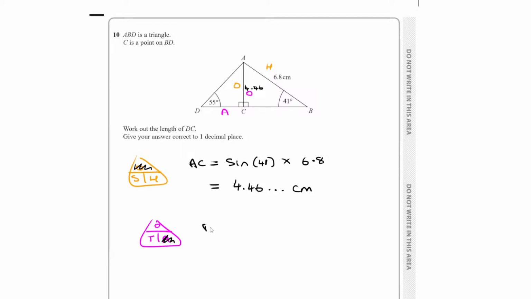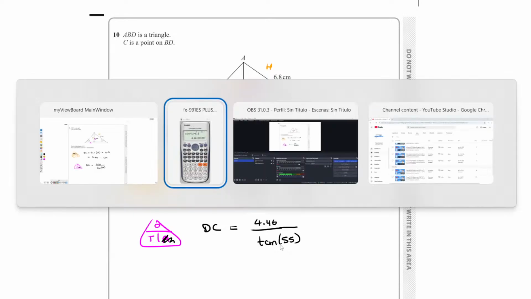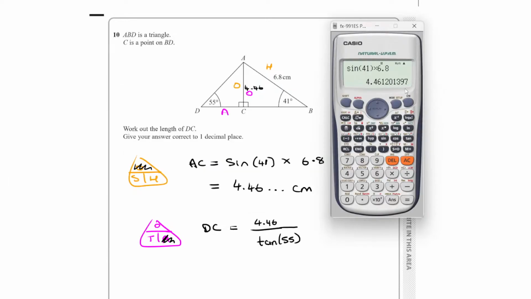You see how in this case, to work out DC, which is the adjacent, I would have to do the opposite, which is the 4.46 number, over tan this time. Don't forget we're now swapping to tan. 55 degrees. That's now what's going in my calculator. But as I said before, I've got loads of decimals here, so I'm going to use the ANS button, the answer button, because I'm not just going to put 4.46, I'm going to copy all of the decimals. So if I put my fraction, if I put answer, that's the 4.46 and then tan, again, normal tan, because I've got the angle. There's my answer.